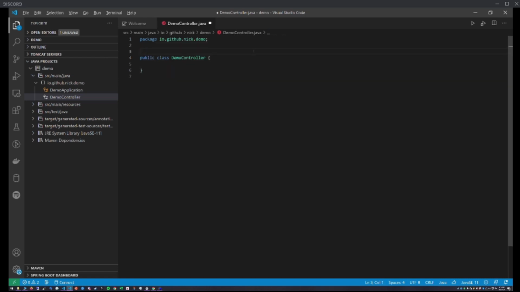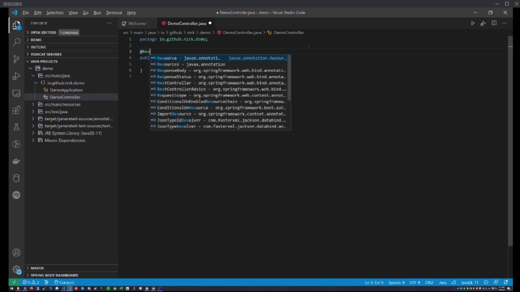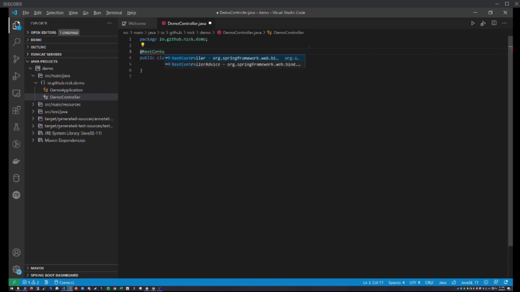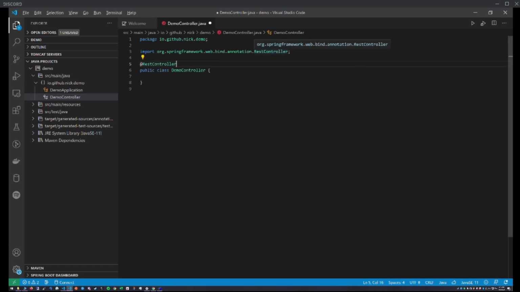And then once we do that, we're going to arrow up above the class here, and we're going to put an annotation on it. In Java, an annotation is basically a note on the class so that other points in the code can find it, reference it, do things with it. And this annotation is called REST controller. And VS Code will automatically add an import for that. If you're familiar with Java, that is just saying, yeah, this is the other piece of code that I'm referencing here.